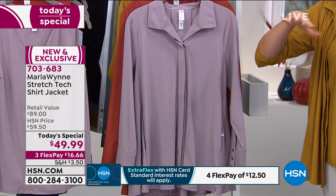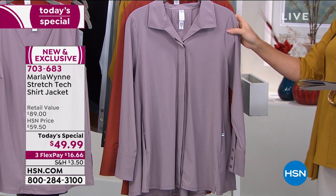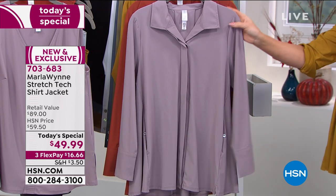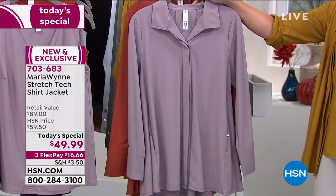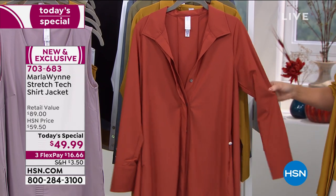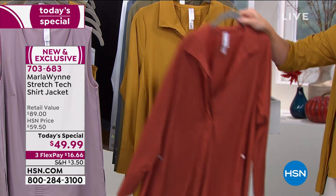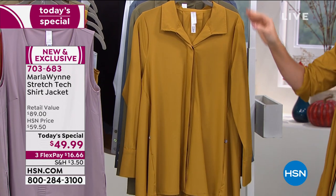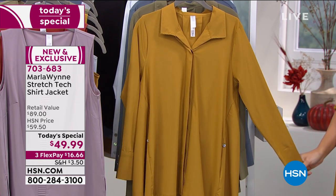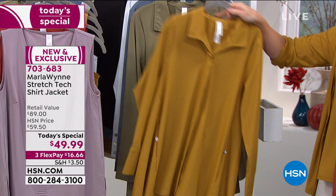Let me go through the gorgeous colors. We'll pick a color together, right? Which one we like. Here we go. Let's start out with this amazing, beautiful lilac gray. This has got that color of a little hint of the lilac, that undertone of the gray in there. We also have it in what we're calling the spice. Where's my pumpkin spice, ladies? This is gonna be that deep, beautiful pumpkin. After that, here's our golden tone that we're calling ochre. Look at the gorgeous deepness, the richness of all of these colors. Marla gives us colors that are vivid, that are rich. I love every single one of these.